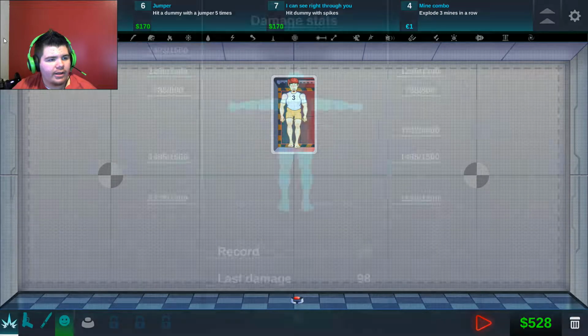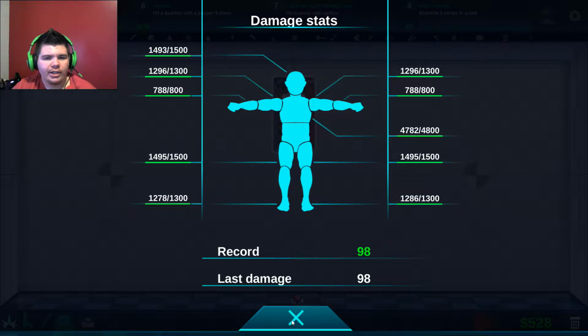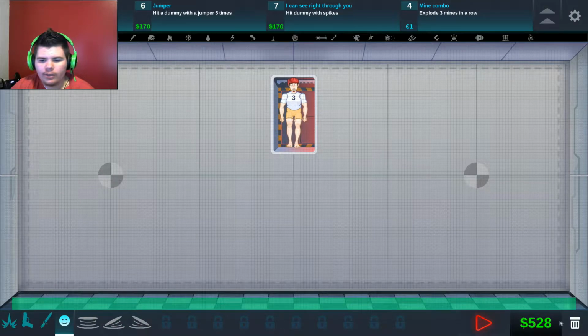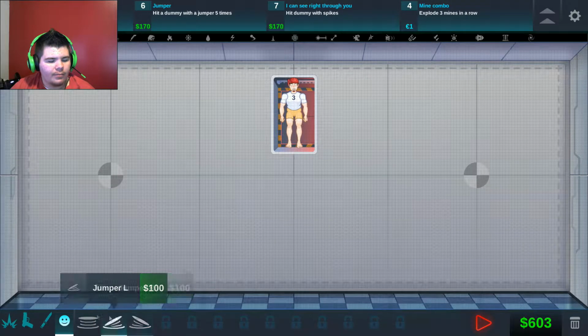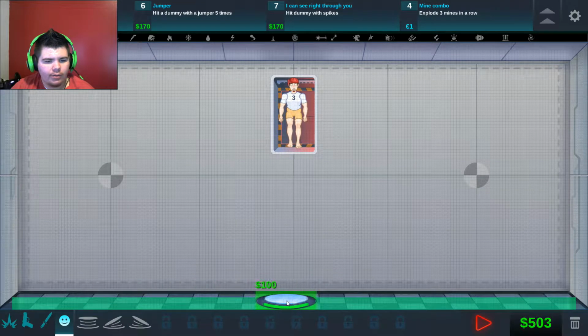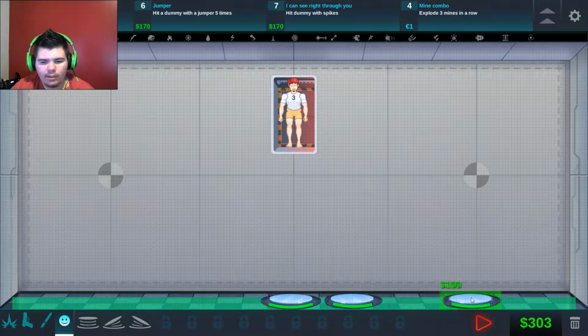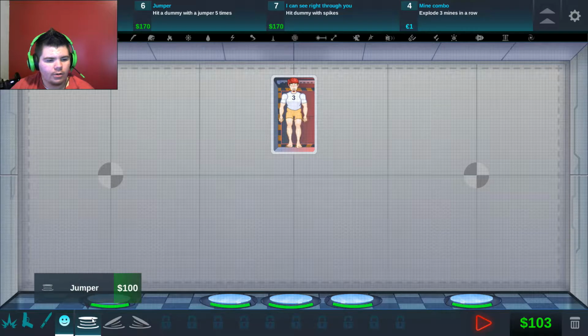Okay, and if I go here, it'll show me damage indications. So if I hit that, I can do this. And I can do this, which actually I'm gonna go here. Put this right here. Put this right here. Here and this one right here, and I have 100 more.